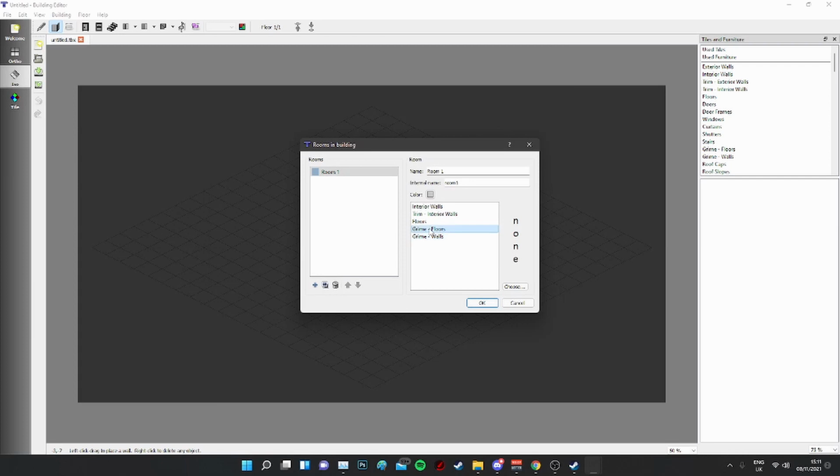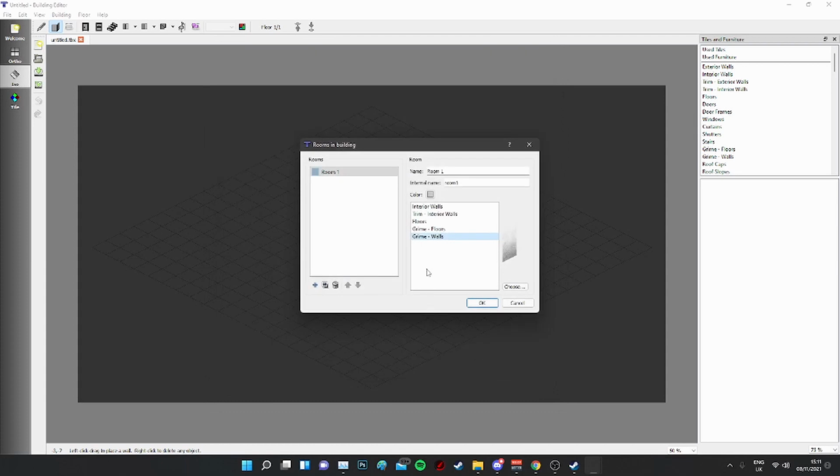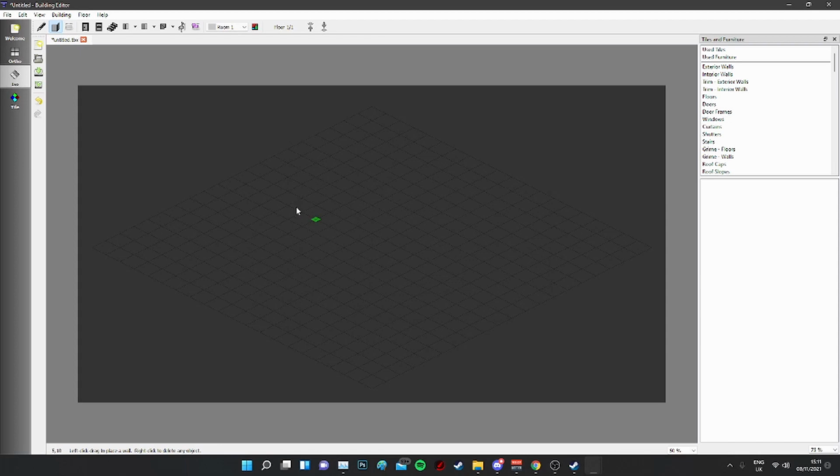Now you can add Grime here if you want to. And again, you'd be surprised, Grime adds a lot of definition, but the game also adds Grime on its own anyway over time, so sometimes it's not very needed unless you're doing a map that specifically needs Grime, but we're going to leave it on with some Grime for right now.